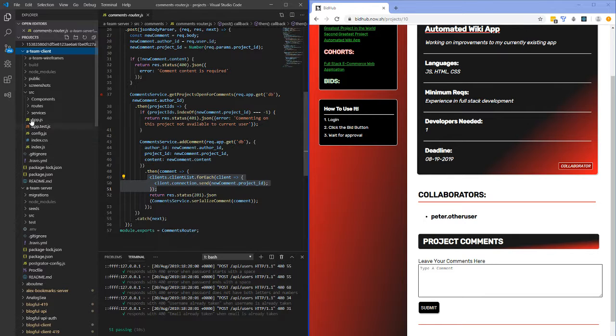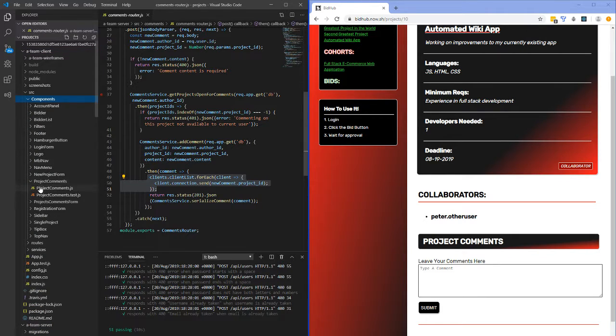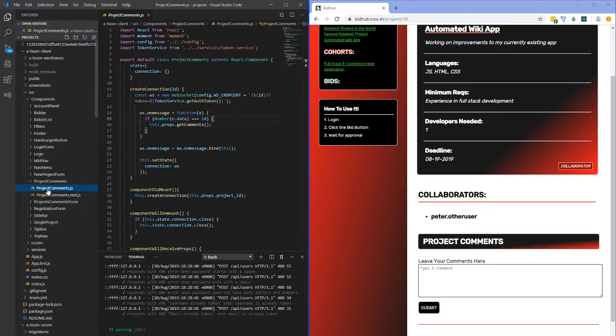You will see that in the project comments there is this WebSocket function, on message from the server, if the number e.data is the ID of the current project. That is, if we hear that there has been a comment on this project, then we will refresh the comments. So it is actually a really simple implementation, but it was still pretty interesting.